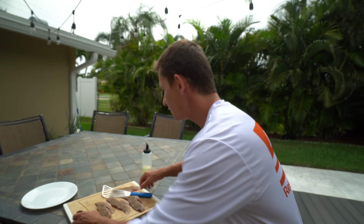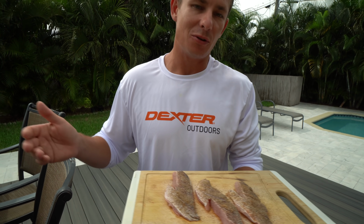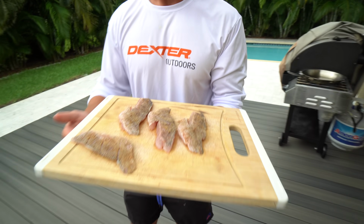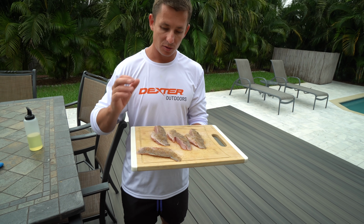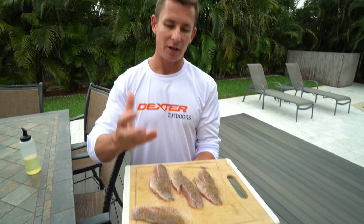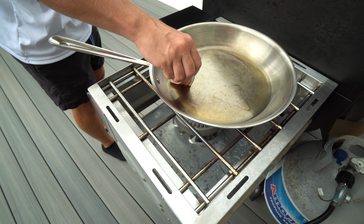So the way I prepared these mangrove snapper, and you guys know how passionate I am about cooking and food and fish. Try, please, one time in your life, fish with the skin on. I know that it's a pretty popular thing, but I know a lot of people kind of shy away from it. So delicious. So the way we got these prepared, skin side up. I only season one side just because it's a pretty thin fillet, so you don't really need to hit it from both sides. Salt, pepper, garlic powder, coriander, and then I did score the skin, which is going to prevent it from kind of curling up. Now what we're going to do is come over here. Our pan is smoking. Want to go right into the heat.